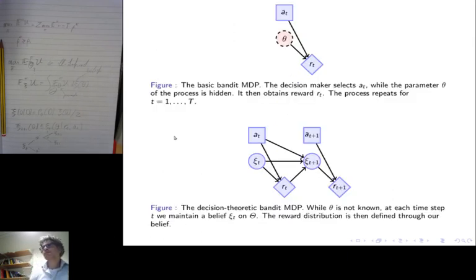So let's go back to the original problem, bandits. In bandits, you can define it as a Markov decision process as well. If you view it from the point of view of the problem itself, there is a known parameter, you have an action to select, and this returns a reward, but it depends only on the action and the parameter. So there is no state in the sense of the Markov decision process as a dynamical system.